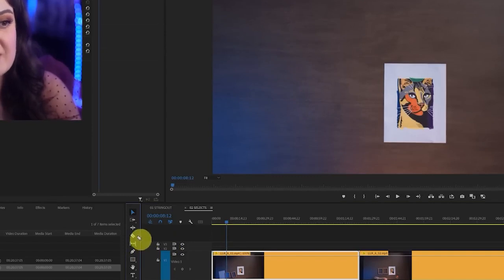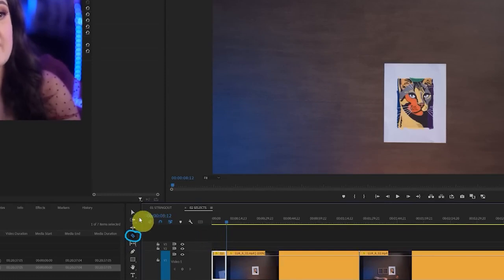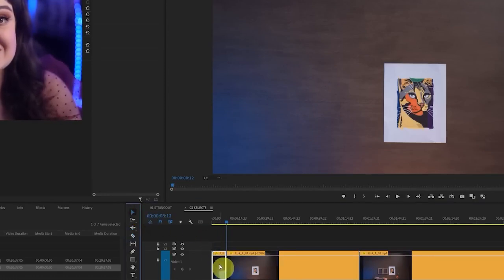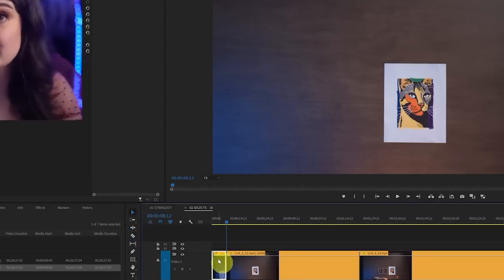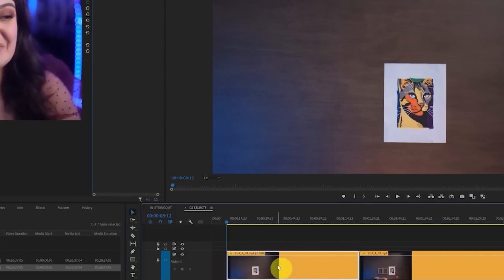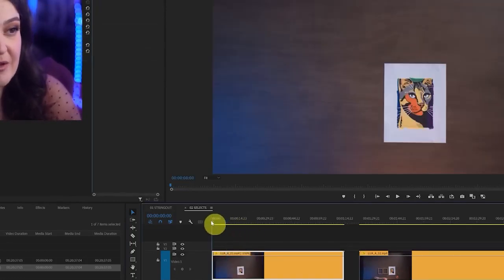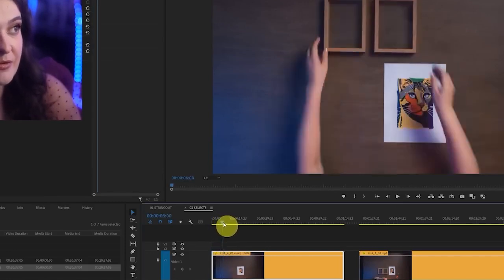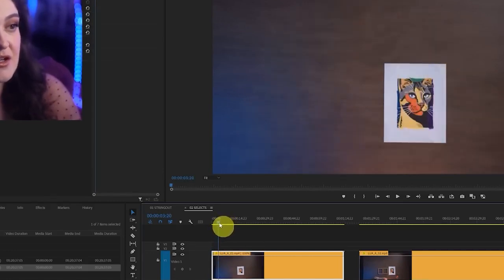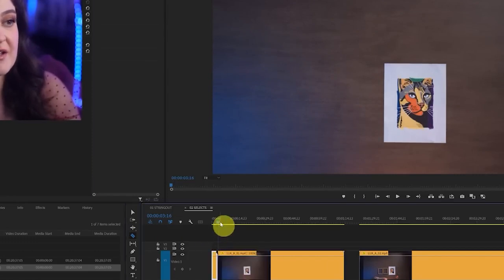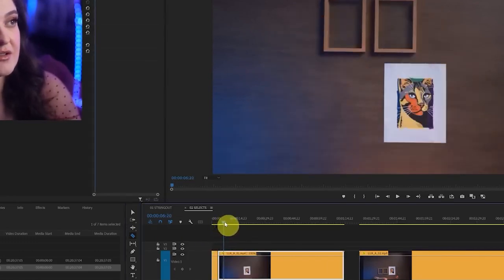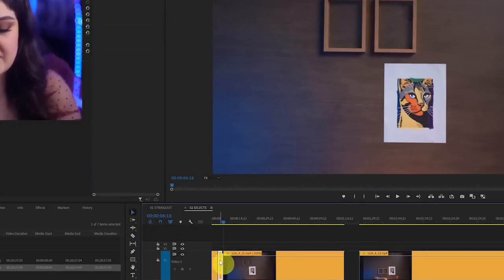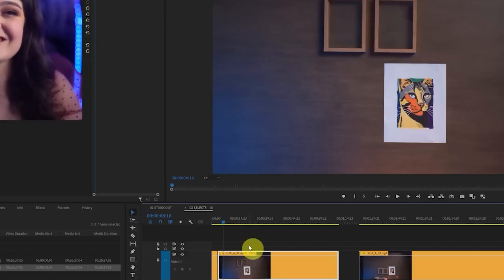How do I do that? Well, a lot of people would go over here to the razor tool, select it, place a cut, then go back over to the selection tool, delete this by pressing delete on your keyboard, and then take this clip and move it forward, right? And they would repeat the process. So I need to cut it right before my hands come in again. So they would go to the razor tool, place a cut, go over here to when my hands come out, place a cut, go to the selection tool, delete, and then move this over. That takes so long. I'm going to show you a few other options.